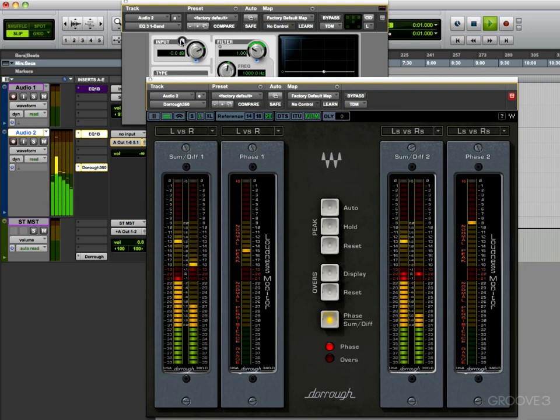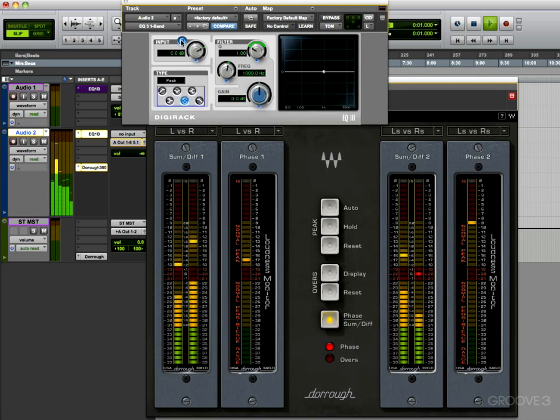So I'm playing again and the phase will kick in and there it is behaving itself. If I flip the phase on this, polarity, sorry, caught myself out, boom, it takes a few seconds, and now that's showing me immediately there's a problem there. Now in 5.1 configurations, sometimes these problems are not so easy to spot, especially on things like left surround, right surround. All your attention might be focused on what's going on in the main speakers, and there could be some real dramas happening in the rears. So it's fantastic to be able to have that, and have this fella here jump out in your face and let you know that things may not be quite right.